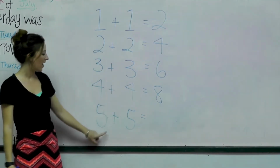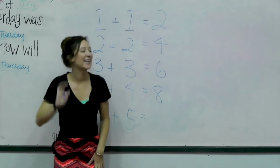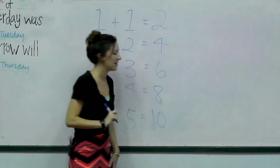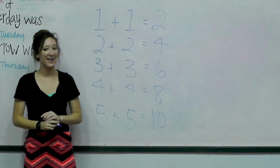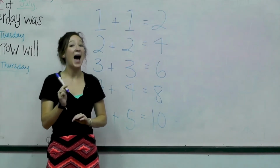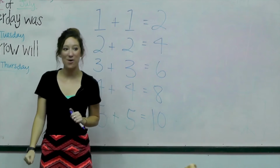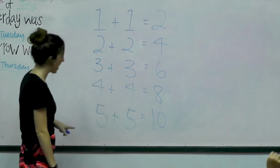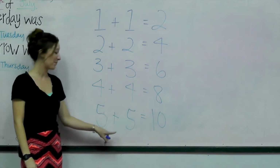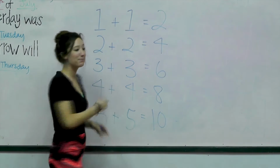Last one, 5 + 5 = 10. Very good. Who remembers 10? What do we do for 10? Spin. Very good. Just like in our warm up, we spin. So 5 + 5 = 10.